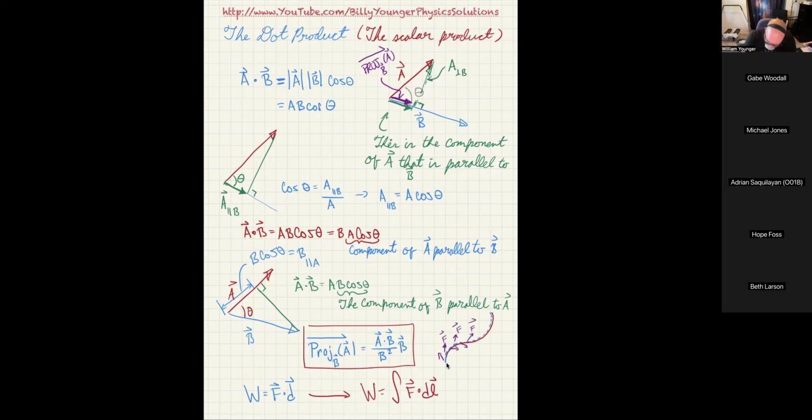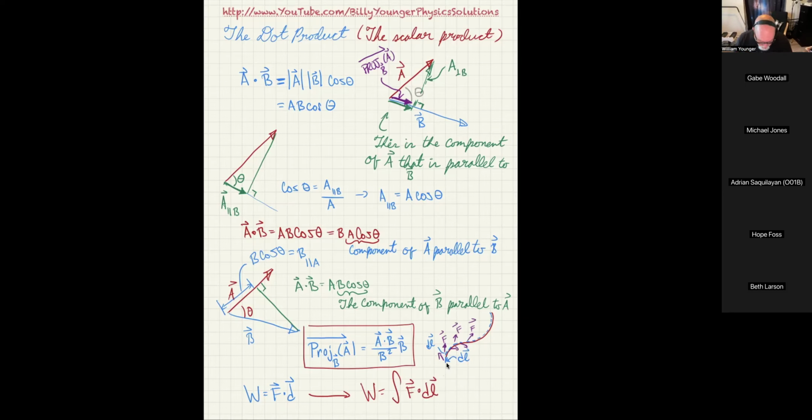And those are F's at different points, of course. And these little guys are the dL's. So there's a dL, there's a dL, so on and so forth. So this is actually how you compute work when the force could vary along the path and when the actual path itself varies. If it's just one straight line, then you might still have a force that varies and you could carry out this integration process, but it'd be a lot simpler. So that is ultimately the answer we're shooting for.